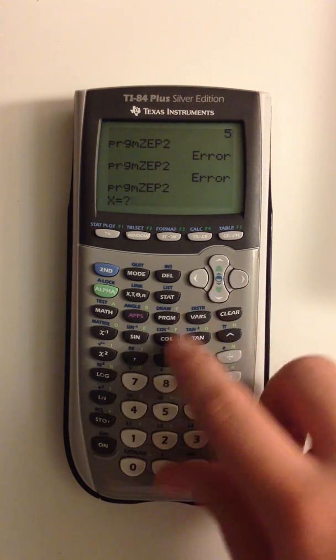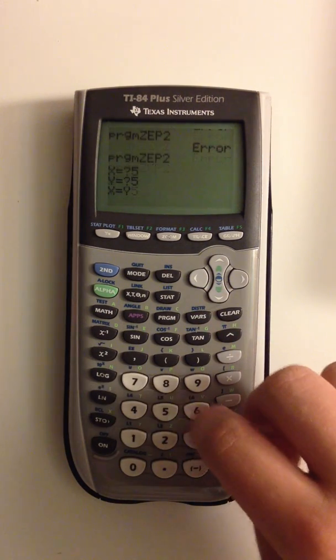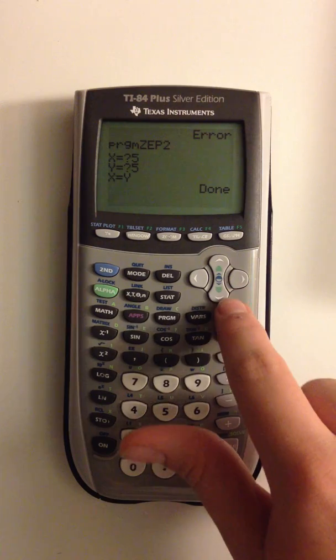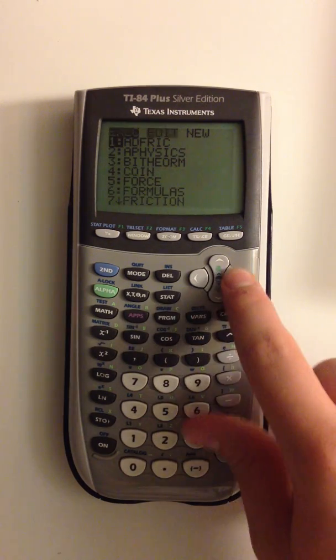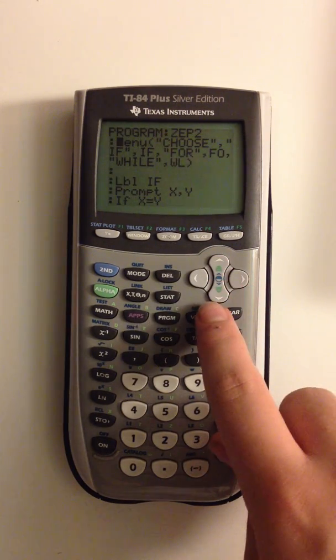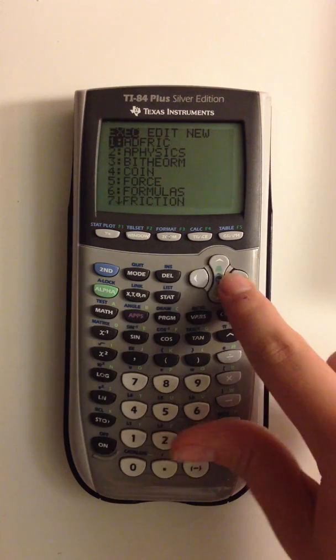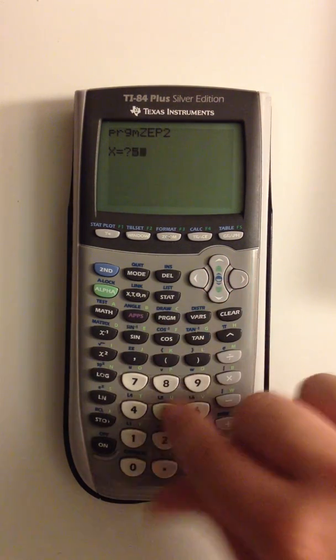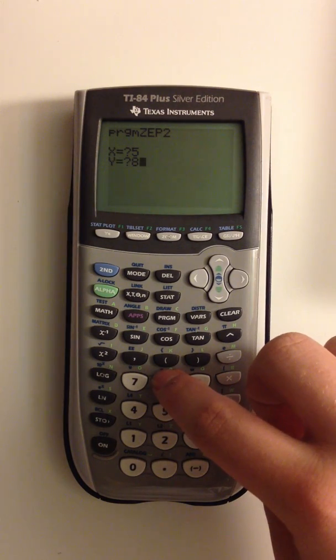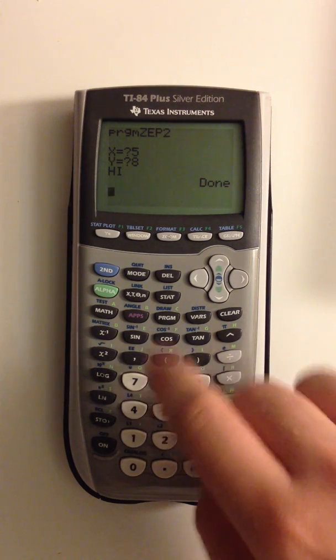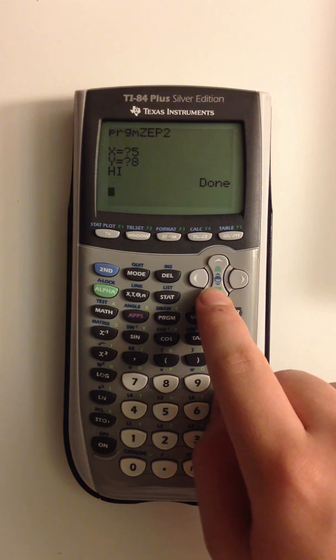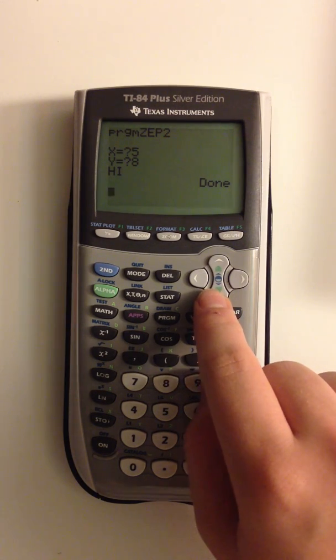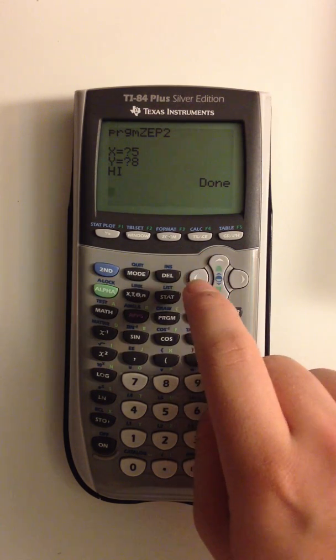I hope. Well, I always hope there's no problem, but we'll do 5, 5, and it turns out x is equal to y. So, now let's just do that again, and do it, no, not edit, execute. If, we'll do 5 and 8, and it does hi, because 5 is not greater than 8.